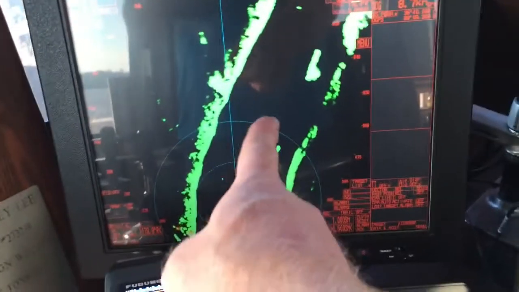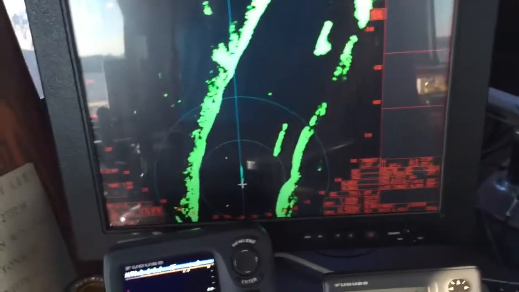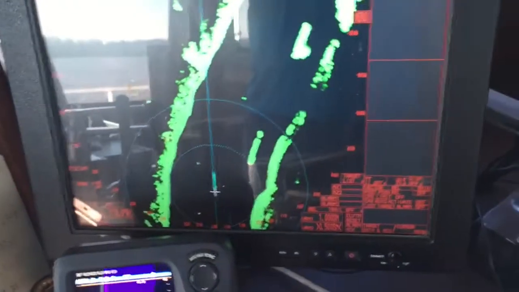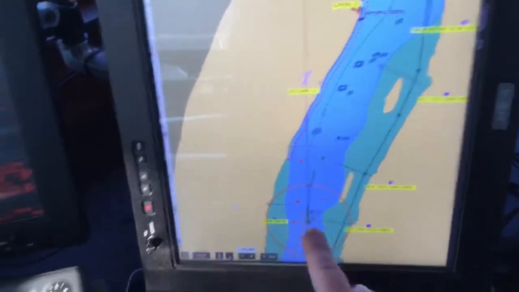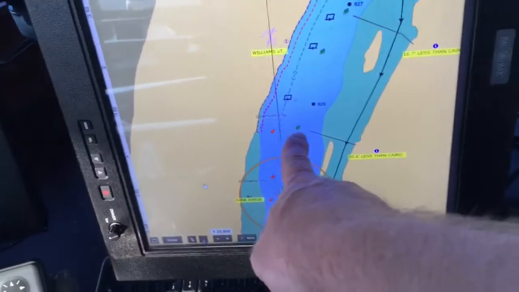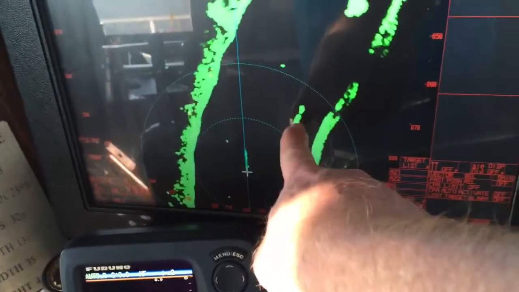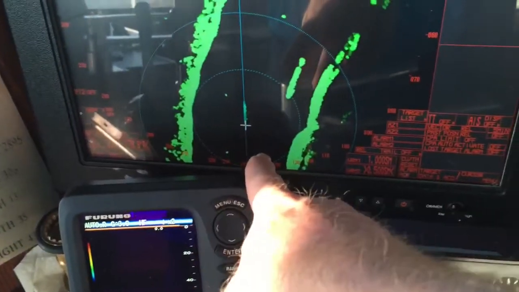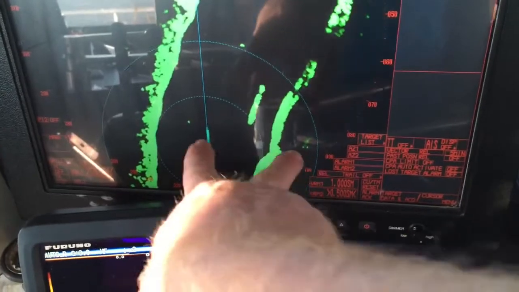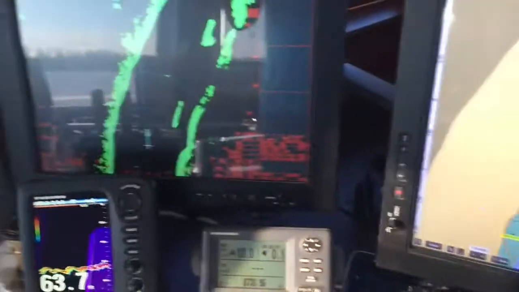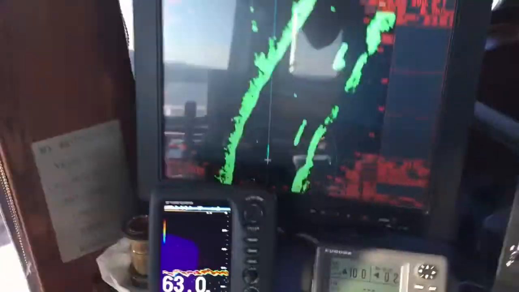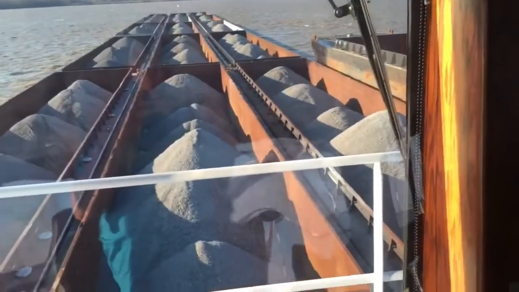Another dike. The way it used to be, we just ran radar. Now they got buoys out on some of these. But when they didn't have buoys out on them, and we didn't have this chart in here, you knew the length of that dike. You knew how long that dike came out, and you'd use your rings right here, which you can judge distance with, and it shows you distance, and you'd know how far off the bank you could run. It was not perfectly exact, but it'd be closer.